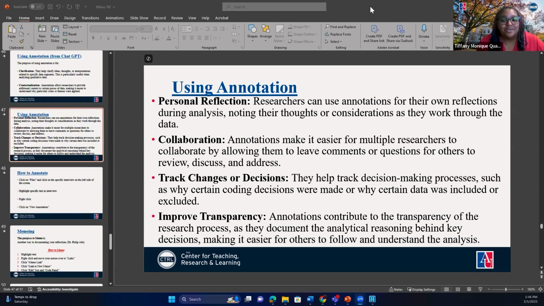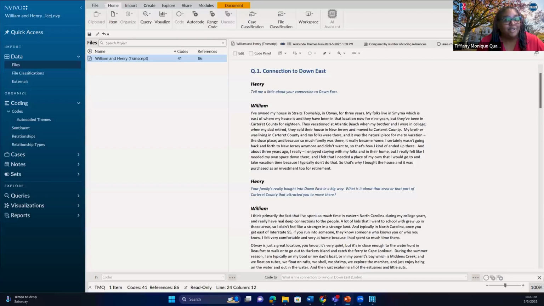So I'm going to go back to the transcript real quick and show you how we would actually pull out the annotations. So what we're going to do, like I already clicked on files. Let's say that I'm going to highlight, I'm still at the top here. So I'm highlighting these first two sentences.